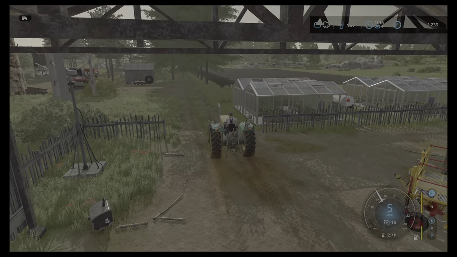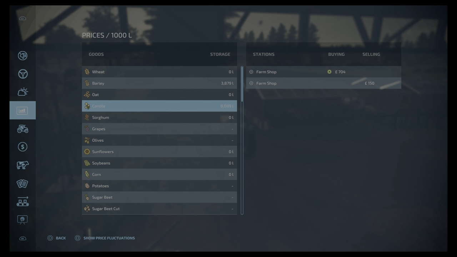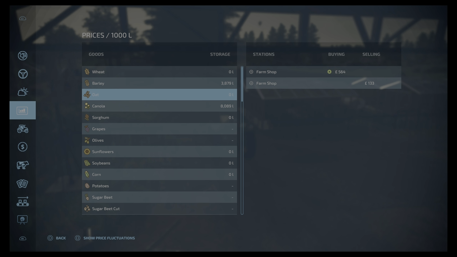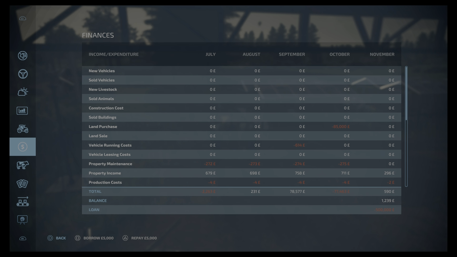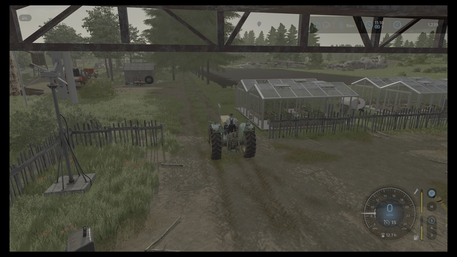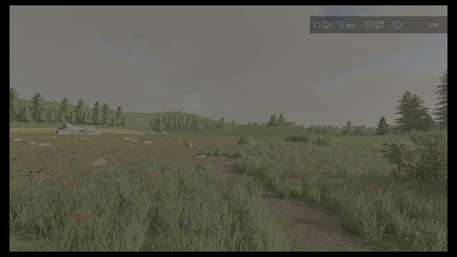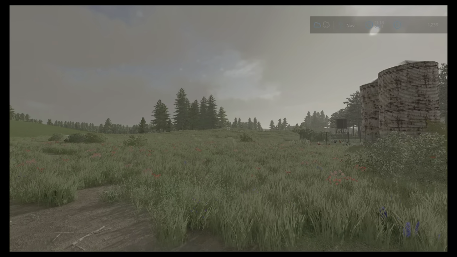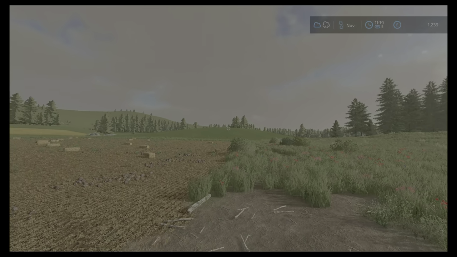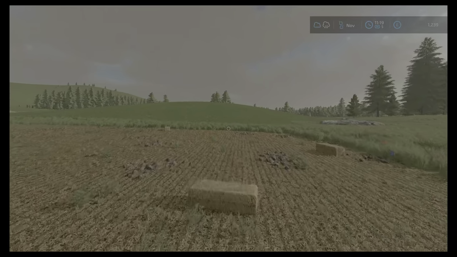Right, let's check. Wrong one. Price for canola, it's still going up. Obviously the barley we're not going to sell. What do we want to do? I think, seeing as there's nothing obvious springing out in the fact that we want to wait for the canola, we've seeded the field we want to seed. Oh, I'll tell you what we need to do. I'll tell you exactly what we need to do.